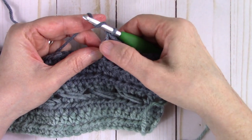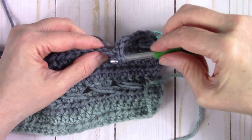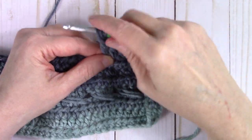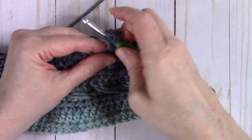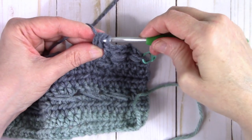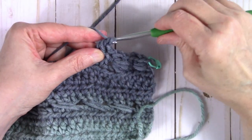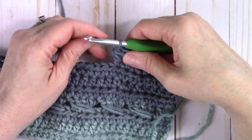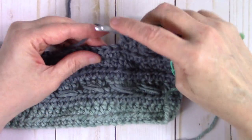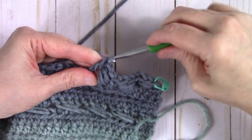Yarn over, and we're going to go around the post of the last stitch that we made. One, two, and three. Yarn over. Go through all the loops except for the last one. Yarn over and pull through that last loop. And there we have it. Skip the next stitch and double crochet in the next two stitches.